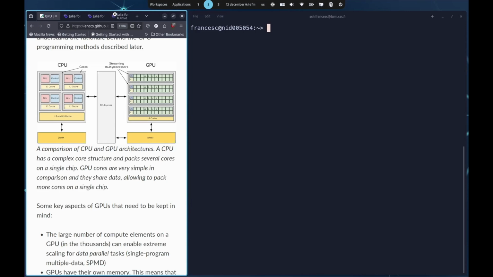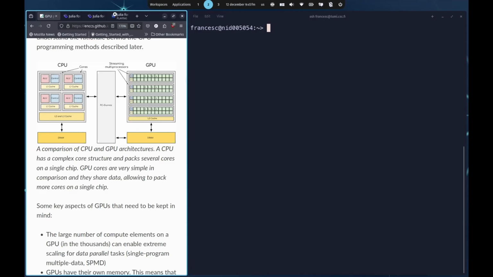And this is because GPUs, as the name says, graphical processing units, were originally developed for graphics rendering applications, where if you have to render several frames in an animation, you can treat each pixel more or less independently.